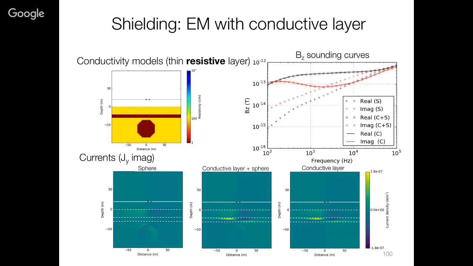So the bottom line is you're still moved. I mean, if you've got EM and you put in a conductive layer, you're still not going to see anything that's below, but as a resistive layer, you can see. So that's really the take-home message here with respect to EM. EM is always connected with trying to find conductors. If that conductor happens to be something you don't want, like a layer, you're still going to see it. You may not see through.